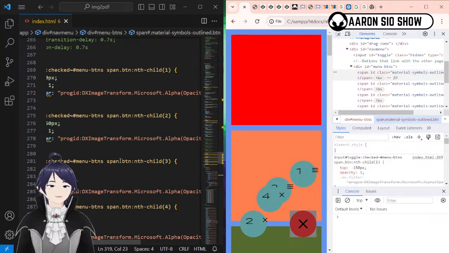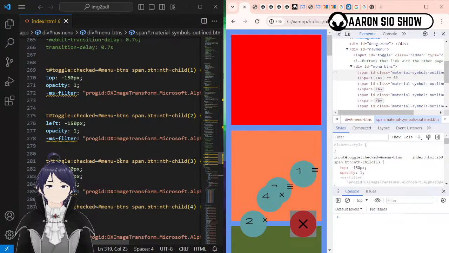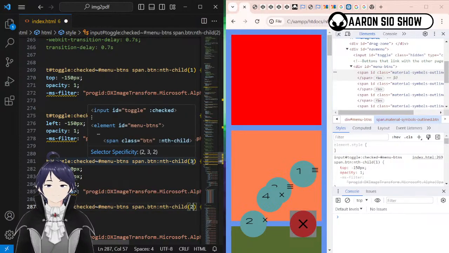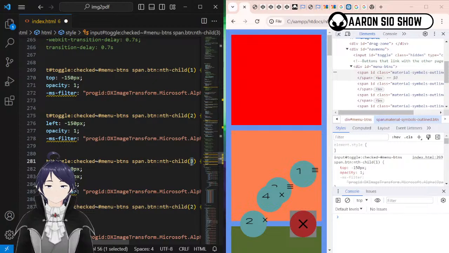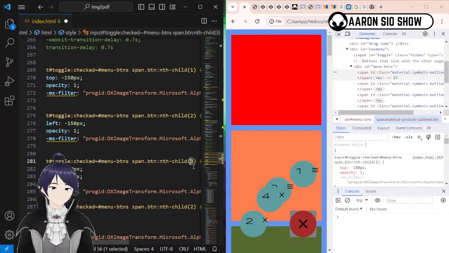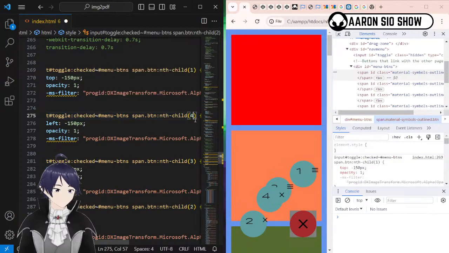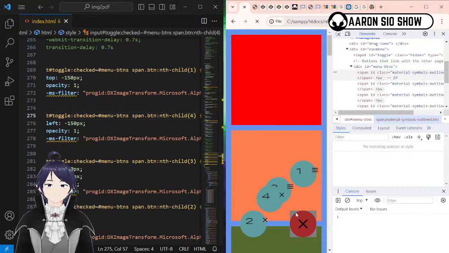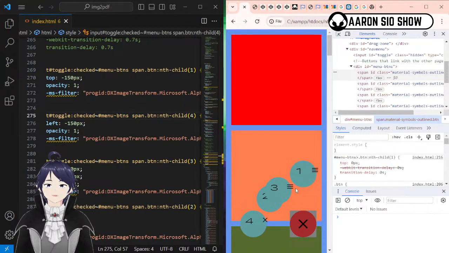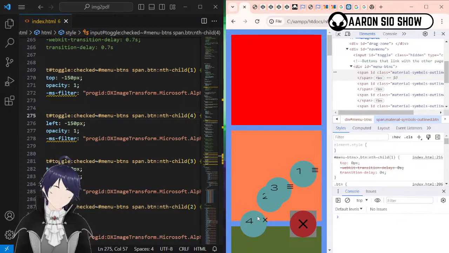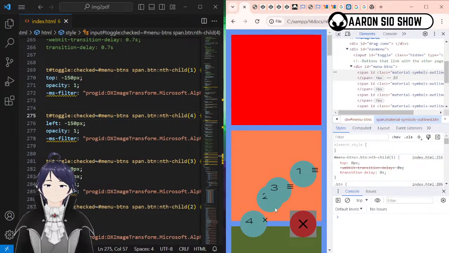Okay, let's fix the numbering first. So 4 is 2. 2 is 4. 3 is 3. Something like this. 1. Oh, have to interchange 2 and 3.